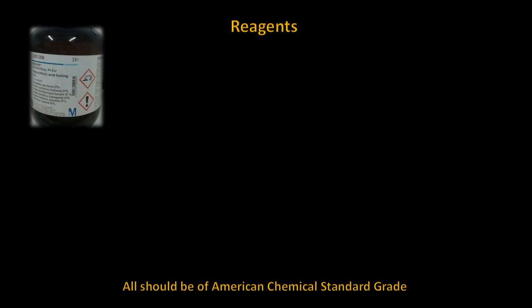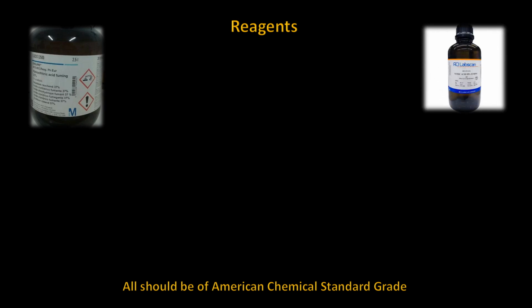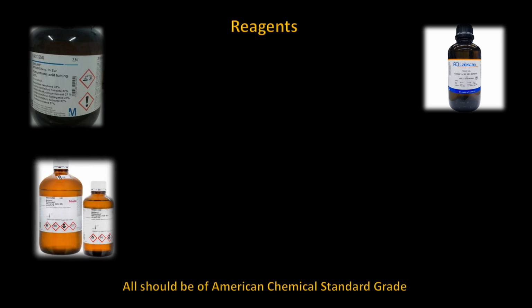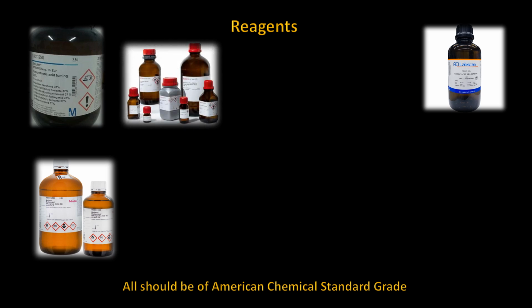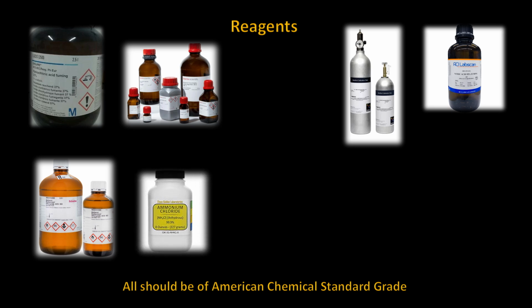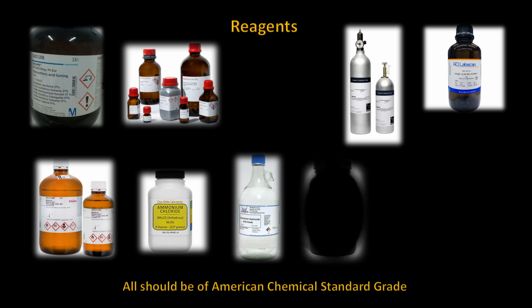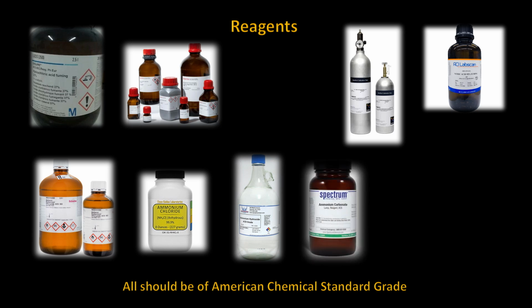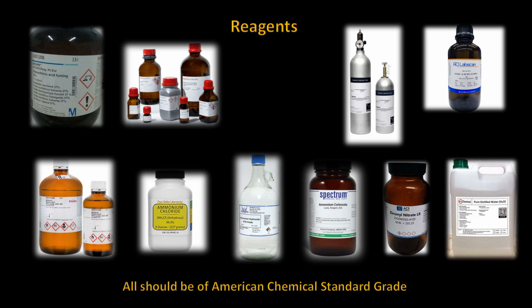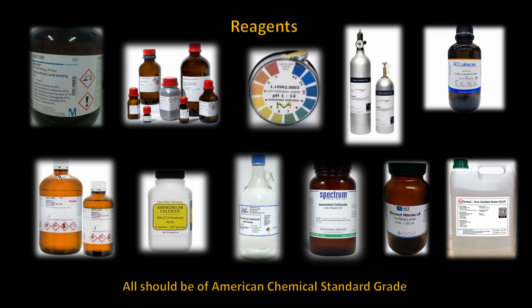1 liter hydrochloric acid, 37% fuming. 1 liter nitric acid, 98% fuming. 1 liter sulfuric acid, 98% fuming. Liquid bromine, used to make bromine water. A small cylinder of hydrogen sulfide gas with regulator and valve, which can be purchased from your local gas supplier. Ammonium chloride, solid. Ammonium hydroxide solution, 35%. Ammonium carbonate, solid. Zirconium nitrate, solid. Distilled water, and of course litmus paper or a pH meter.